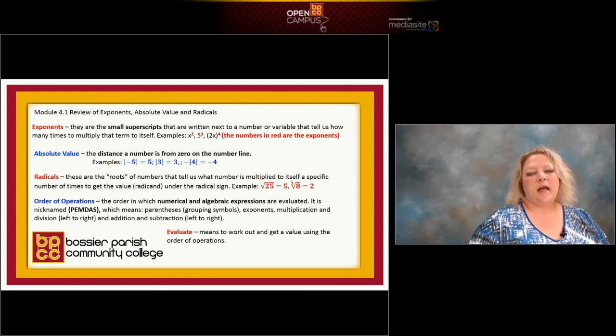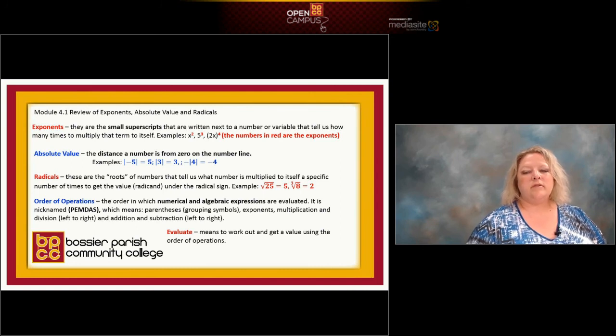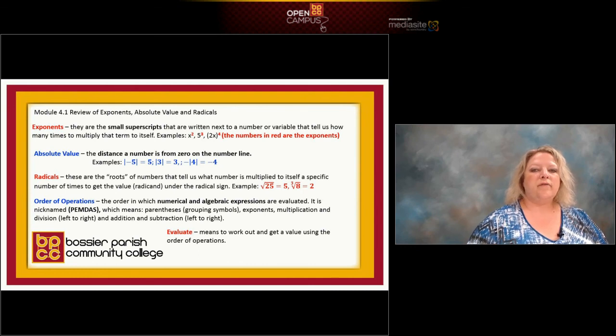Okay? Now, the last word that we're going to talk about is evaluating. What does the word evaluate mean? Most of the time, evaluate means to solve, to work it out, and that's what we're going to do in the rest of Module 4. We're going to evaluate some algebraic expressions using different formats like distributive properties, substitution, and other things. And we're going to use the order of operations to help us do that evaluating. So come back with the next module and I'll show you how to do those.